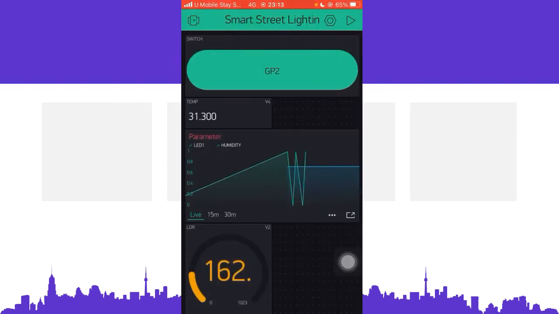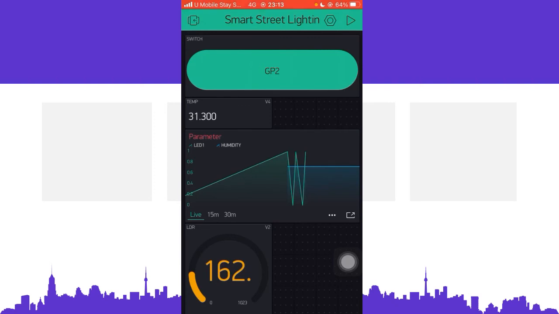So let's have a look at my project. I designed the interface in the Blynk application for my topic Smart Street Lighting System. Firstly, I add a switch button I label as GP2. Secondly, I add a temperature indicator.